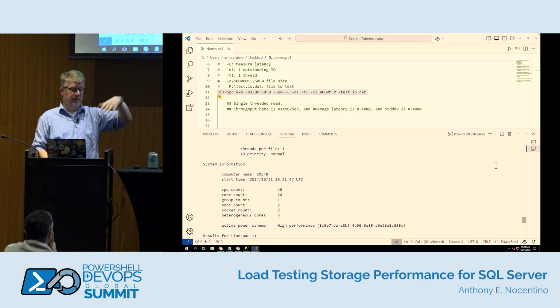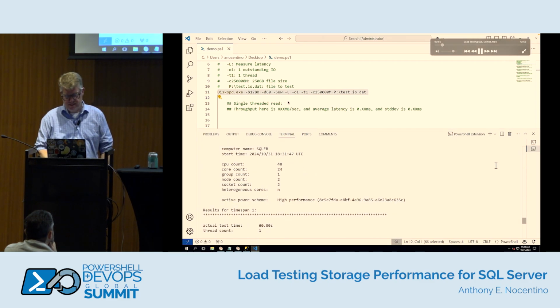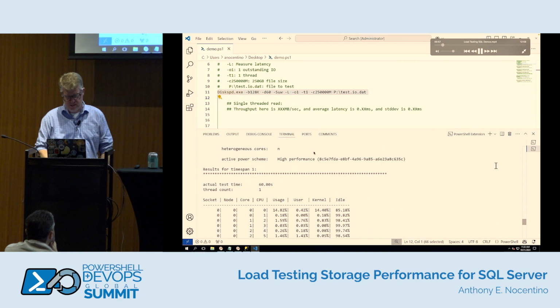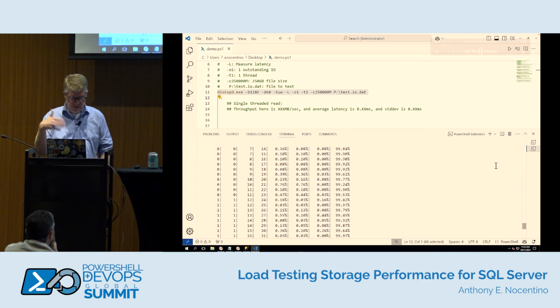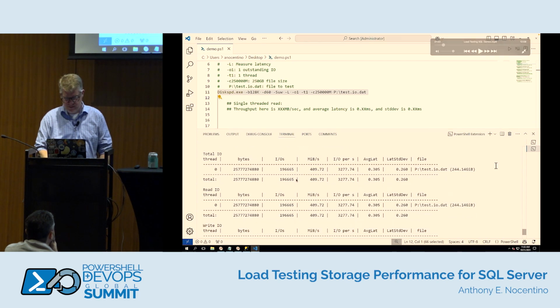Eventually it'll come back up, but I don't want to have that skew the results of my test, or the results of my real workload in production. So let's go ahead and run this test here. We'll kick that off. You can see the CPU utilization is really low across all the cores in the system. It was only a single threaded test.